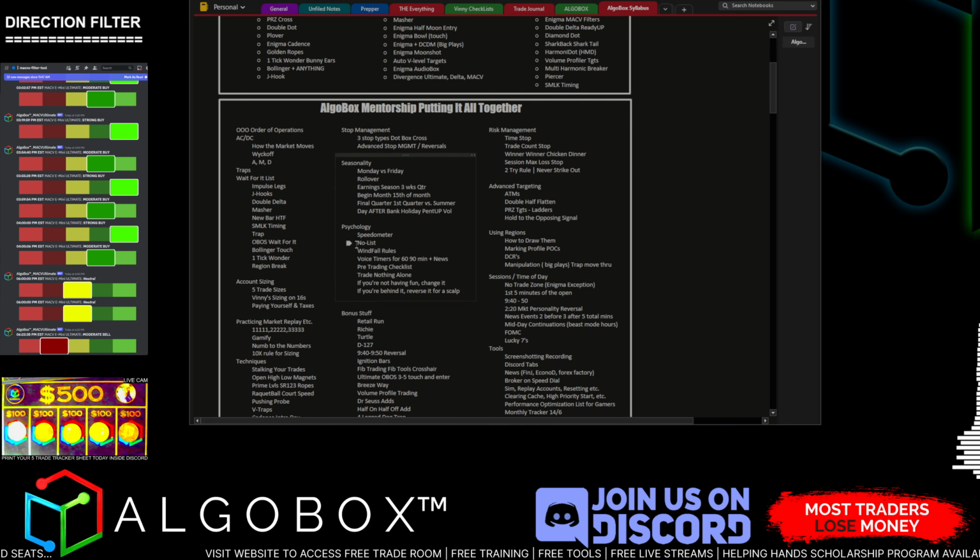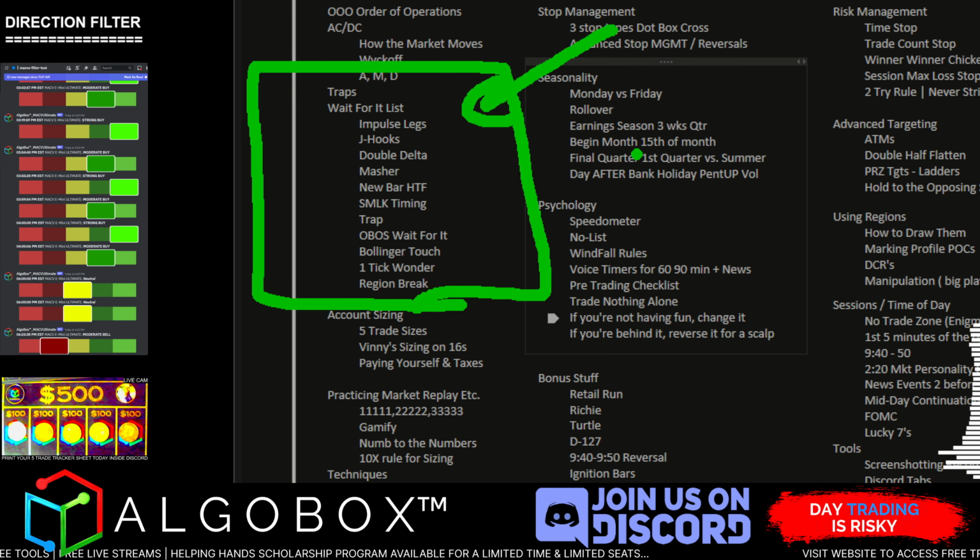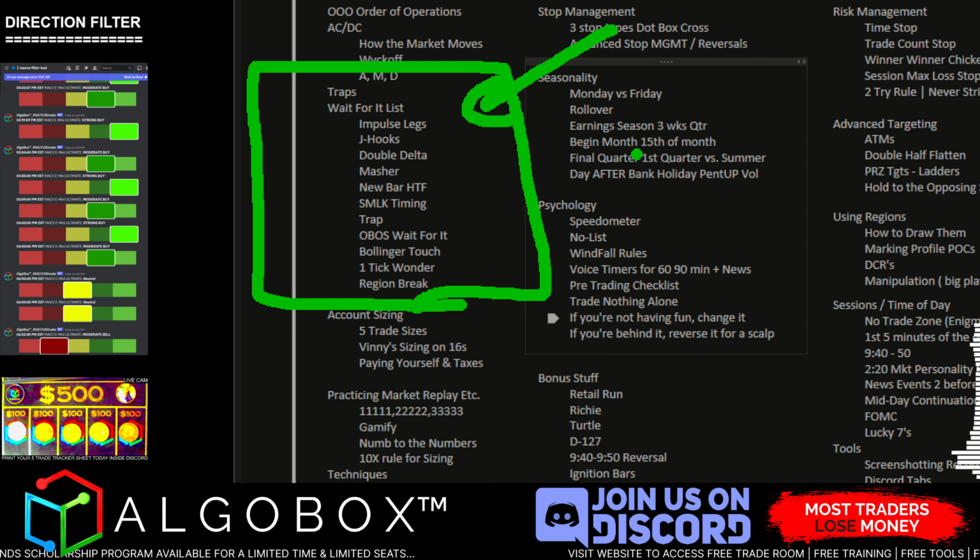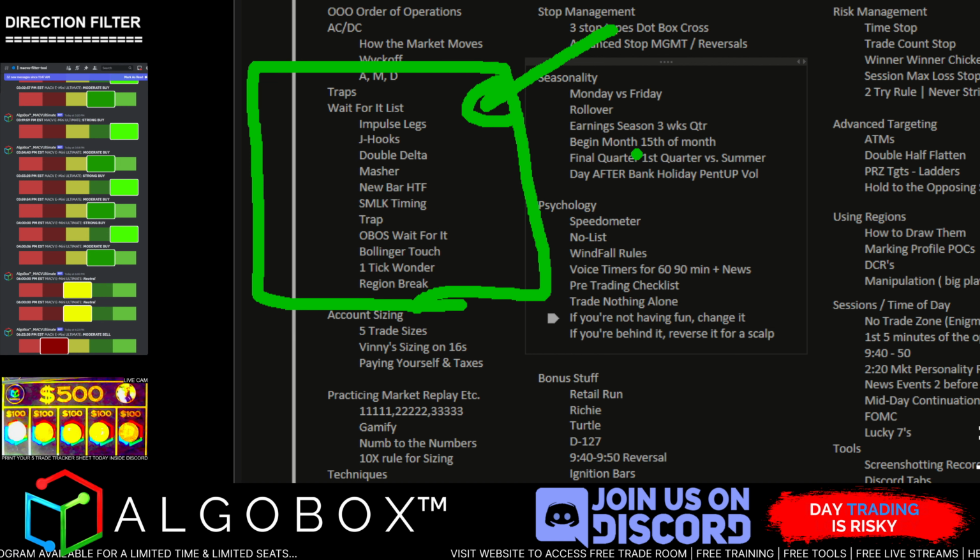And I would say the very first one that you should assign and make sure you at least wait for is an impulse leg. I see a lot of people just kind of jumping into any setup that shows up, and it was very easy for me to help someone just basically like, hey, did you wait for an impulse leg? Remember, impulse legs are what get everybody excited. It's what gets everybody looking. It's going to be much easier for you to determine what the retail side of the market is doing, which we want to play the opposite side of. Those crosses that come in are going to become more valuable to you as you wait for an impulse leg at least.